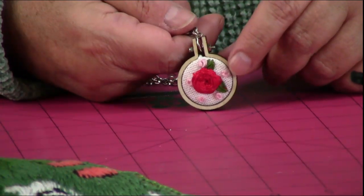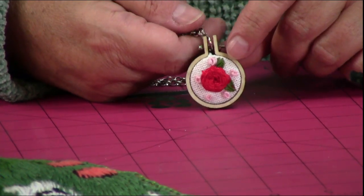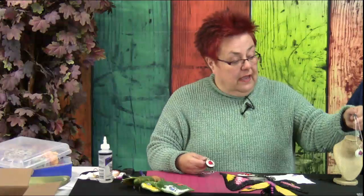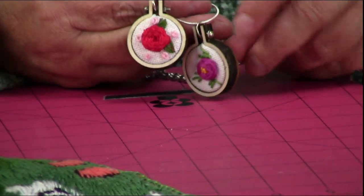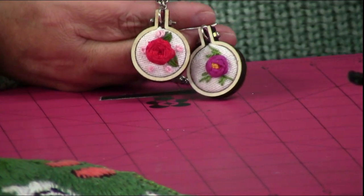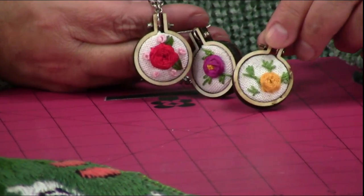It really takes you 15 minutes or so to make one of these. Really? That quick? Yeah. Well, depending on the design that you choose. This is one that we are going to be doing. It is simple, but it has a beautiful effect. Actually, all of them that I brought today follow the same stitch, which you probably, if you ever looked at this stitch, you're going to say, oh, this is the rose stitch. But actually, the right name for this stitch is spider stitch.